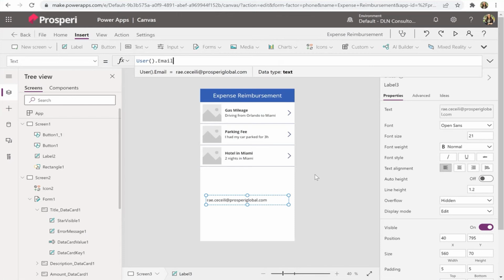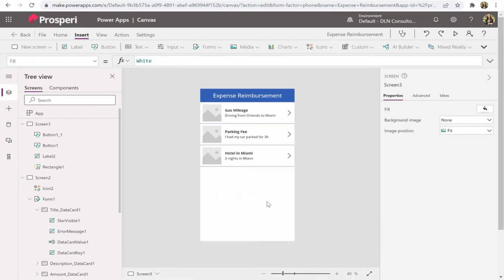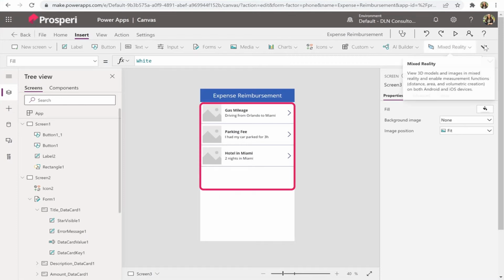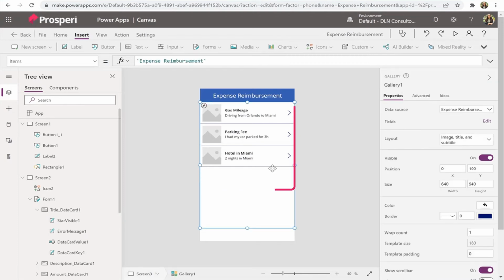Okay. So you can remove the label now. Just click the label again and delete, or right click as you prefer. Yeah, awesome. Now let's click the gallery again. The actual gallery. Sorry. We go there when we want to insert a new gallery, but right now we're going to edit this one. So right now you can see from the code, the formula bar, that this is the Items property. So it's listing all of the items in this SharePoint list, which is called expense reimbursement.